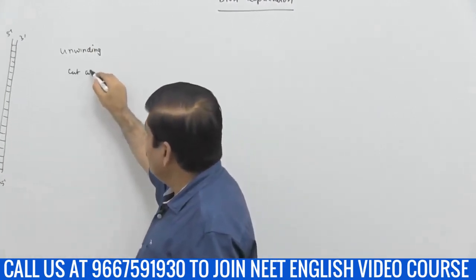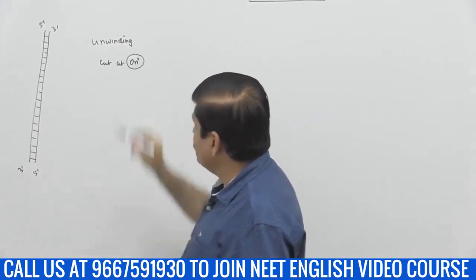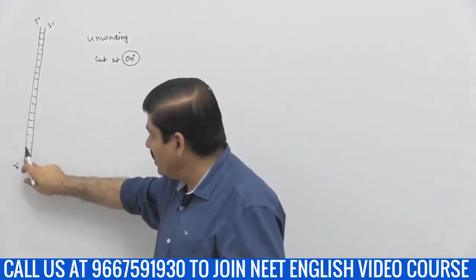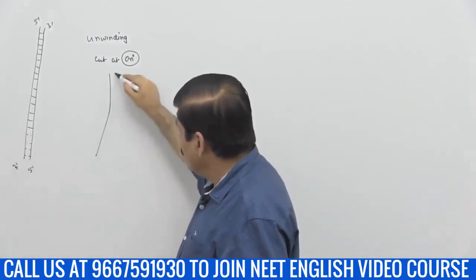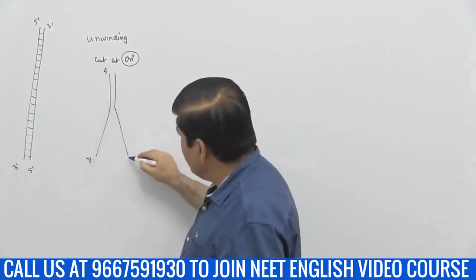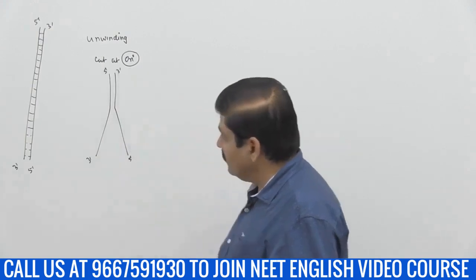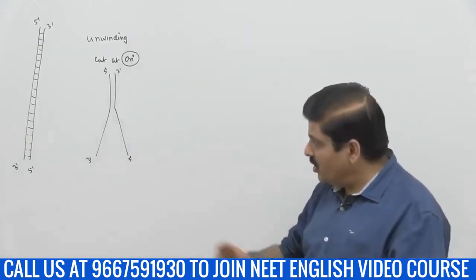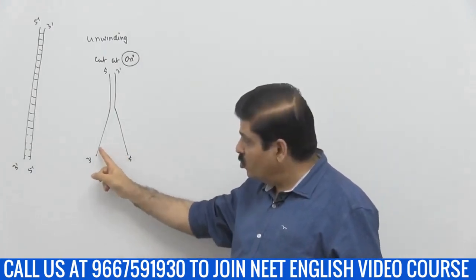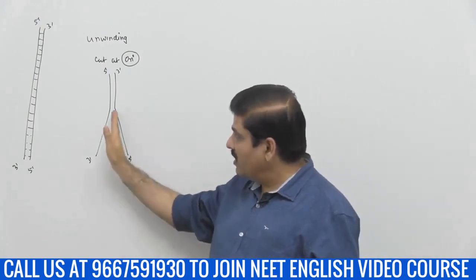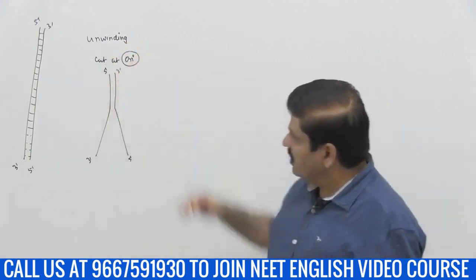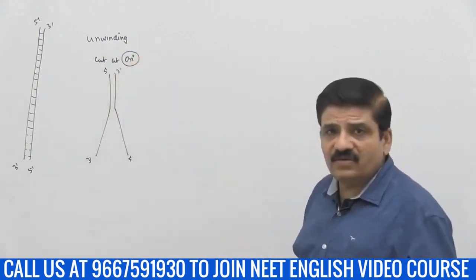and made a cut at ori. So we have discussed the significance of the origin of replication site, and some of the hydrogen bonds have been cut, and this leads to the formation of what is called a replication fork. This will be a pretty long DNA molecule, and in this part you can see that the two constituent strands of the double-stranded DNA have been partly separated from each other, and this inverted Y-shaped structure would be called a replication fork.